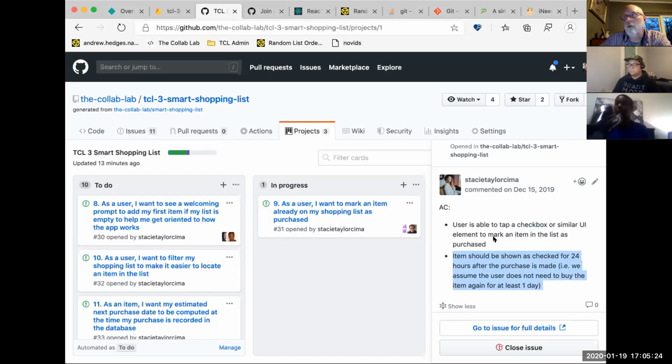How are you envisioning, based on what you know about the app, how you would render this checked or not checked state for each item? Checked for 24 hours.